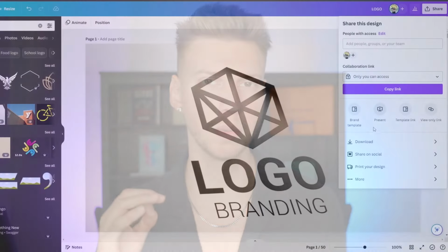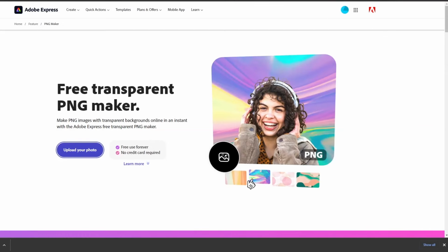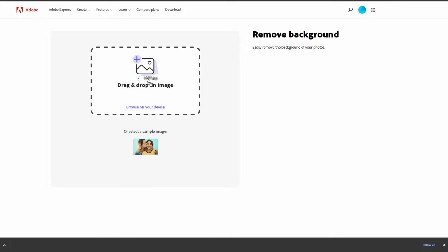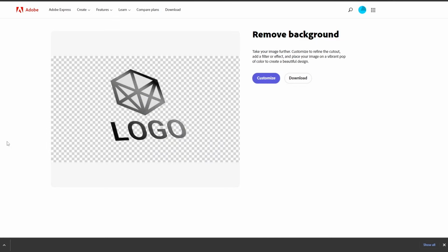And to save a logo or any other image with a transparent background, you need to have Canva Pro, which is gonna cost you $12 per month, but there is a loophole around here, and that is where Adobe Express comes in. What you're gonna do is save your Canva image as a JPEG, and then go to Adobe Express, and create an Adobe account if you don't already have one. It's completely free to use. And then you're gonna upload that image to Adobe Express. It's gonna automatically do the entire PNG for you. You're gonna download the image, and there you go, you have an entire PNG completely for free.